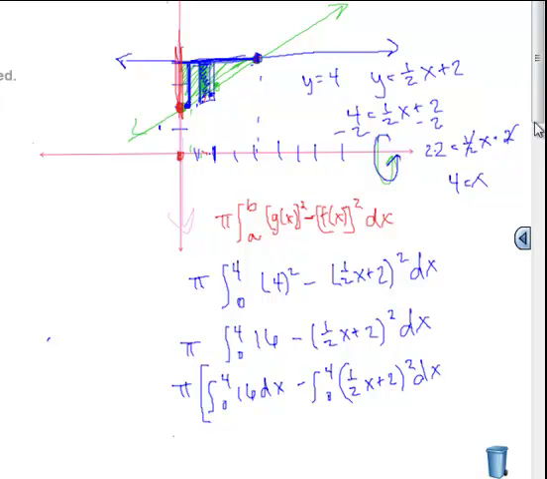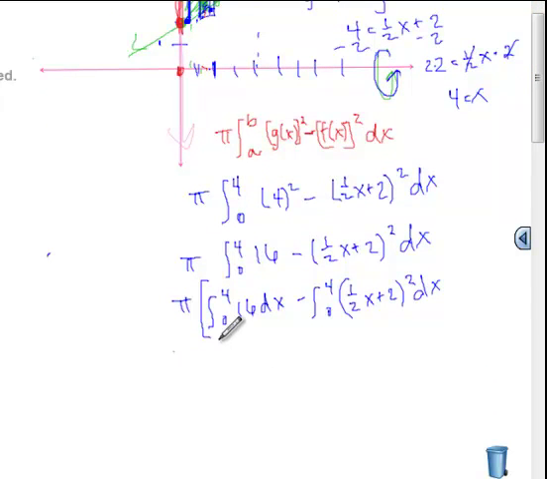And now what I would just have to do is integrate each one of these separately. So I'm going to do that. We have pi, and then in parentheses, I'm going to integrate this piece because this is not too bad. I just have a constant integrating it with respect to x. So when you integrate a constant with respect to x, you're just going to get 16x. And I am going to write the fundamental theorem notation. We're eventually going to plug 4 and 0 into here. And then minus, okay, this I'm not going to quite integrate yet.